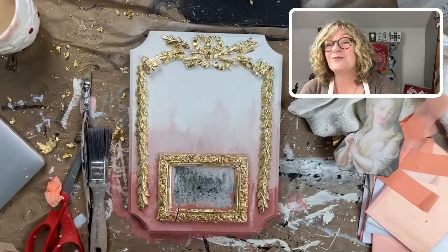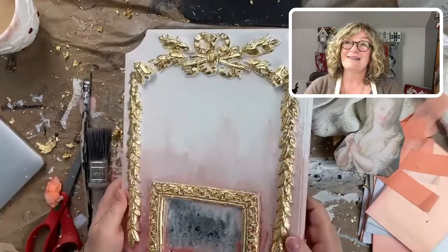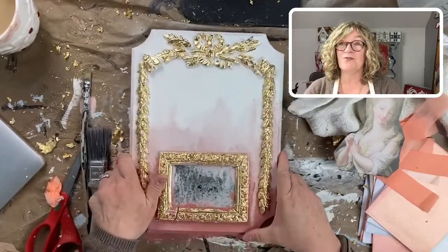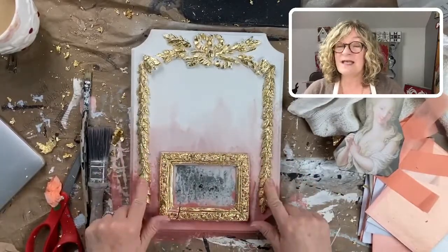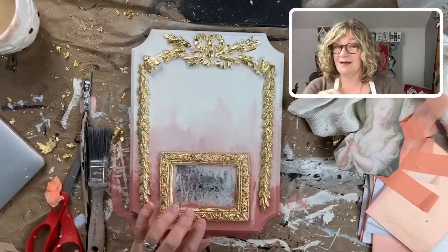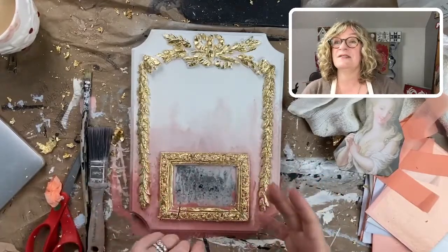Oh, Mary, thank you so much. I appreciate that. It is, right? Gold just adds that special something. And silver looks really beautiful. What I was going to say about silver is if you use real sterling, it does have to be sealed, and there are things you can seal it with, because it's going to tarnish. And if you don't want it to tarnish, you have to seal it.